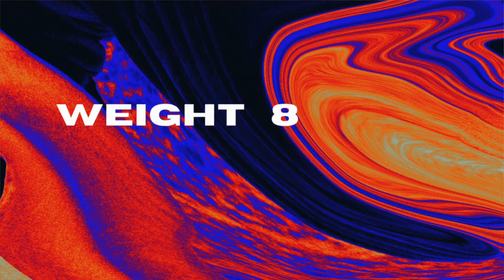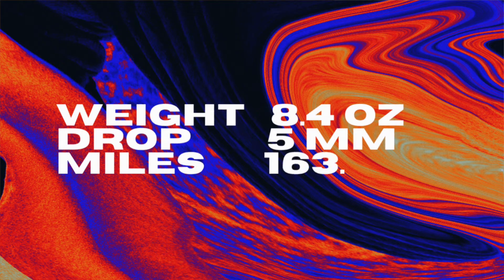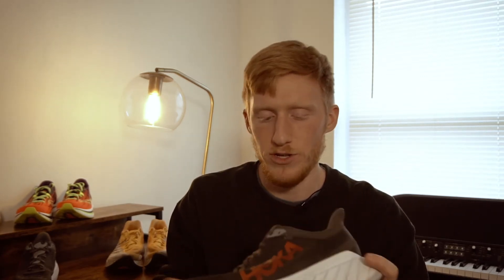The next shoe I'd like to talk about is the Hoka One One Carbon X2. It weighs 8.4 ounces, also a five millimeter drop, and in 2021 I ran 163.43 miles in it. When it came out, I was anticipating this being a pristine racing shoe, which is usual of a shoe that has a carbon fiber plate running through it. But when I got to try it out, I did feel like I could go fast in it, though it wasn't quite on the same level as a lot of those other racing shoes. I ended up running as many miles as I did because I found good uses for it — mainly long runs or medium to long runs. The plate kind of holds the shoe together, so I really like this shoe.